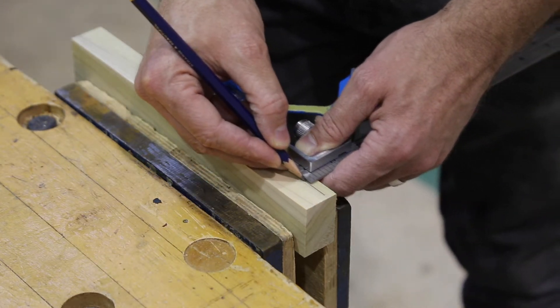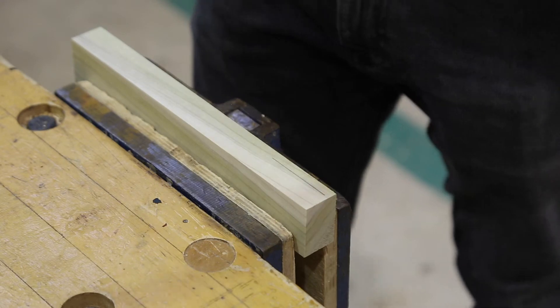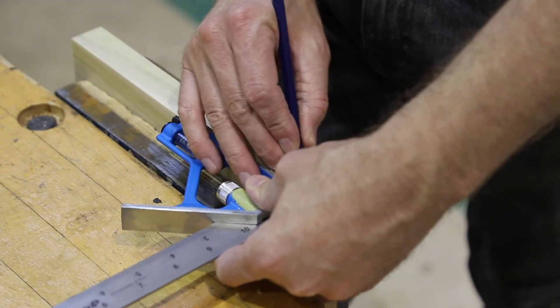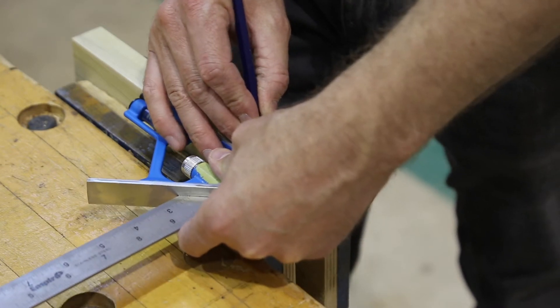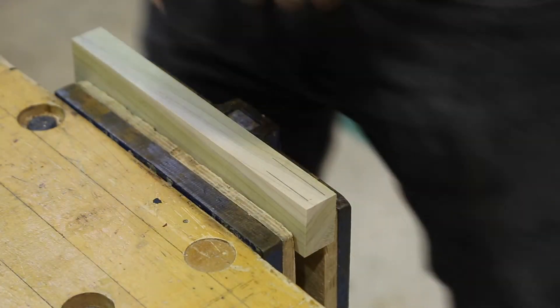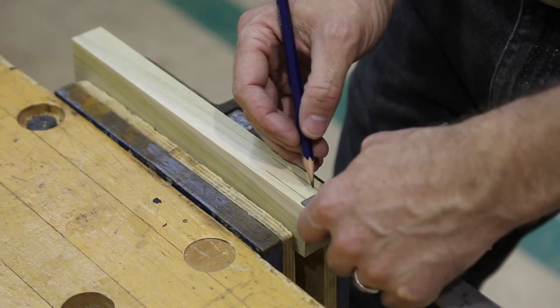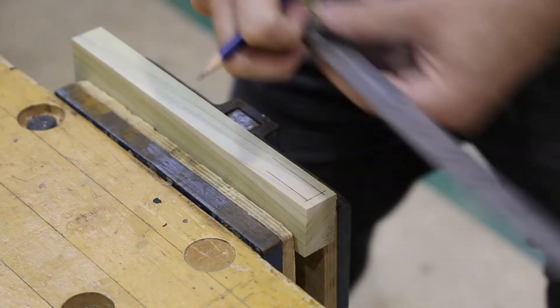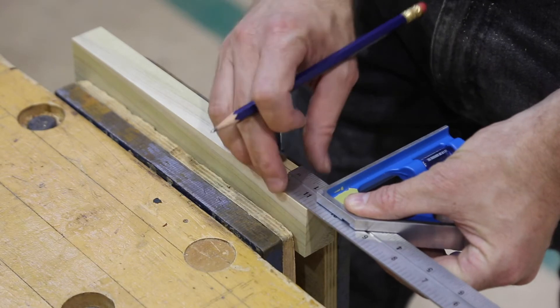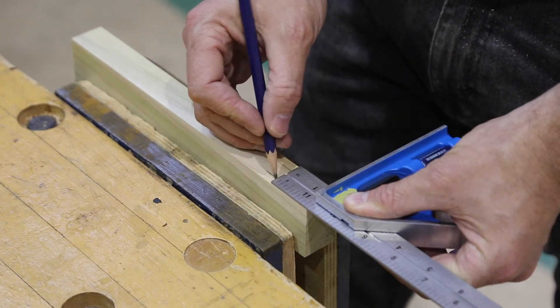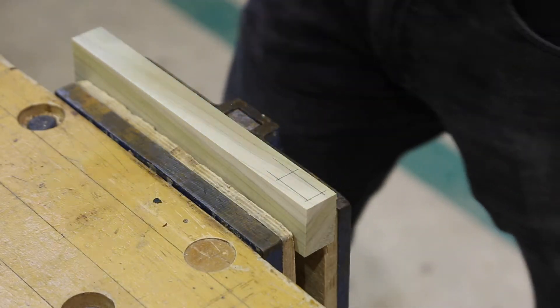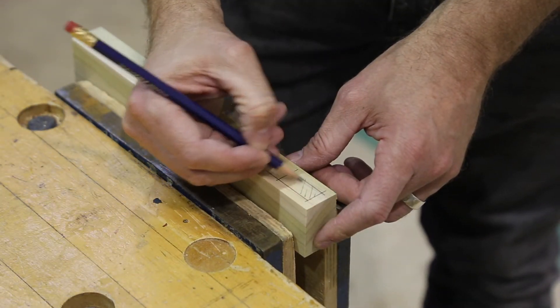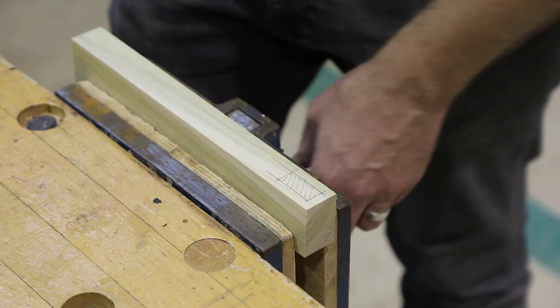For the purposes of this exercise, I'm using rectilinear stock that is 1 3/8 by 1 inch in cross-section. It's also important to point out that this stock has been milled square and has been cut squarely to length so that we've got a six square part, meaning that all six sides of this linear part have a square relationship to one another. So this will be our mortise piece, and this shaded area is where I'll be cutting my mortise.